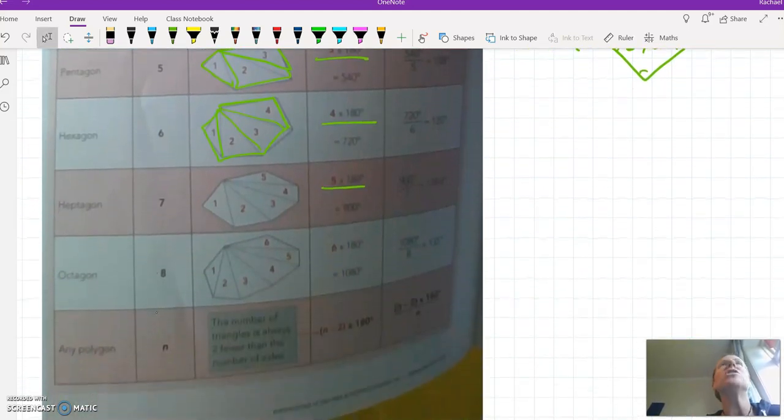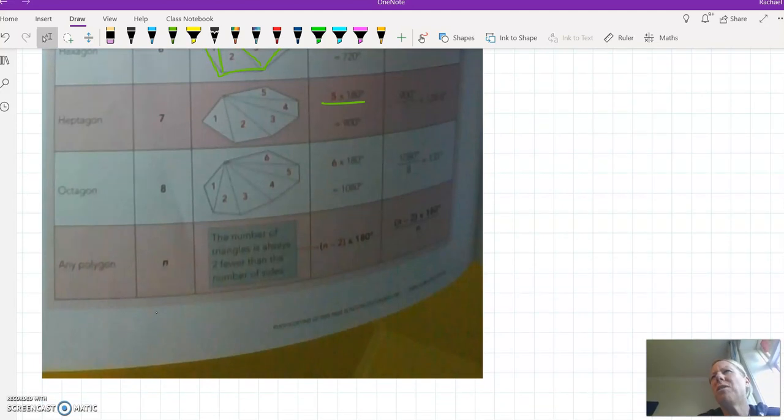If we wanted to then generalize what's going on there with that beautiful pattern, we might say, okay, well, what if I've got some massive shape with 50,000 sides, and I want to work out how many degrees all those interior angles are going to add up to. I could use that pattern and use a bit of a formula to do that. So how about we call it n for any number of sides on that polygon?